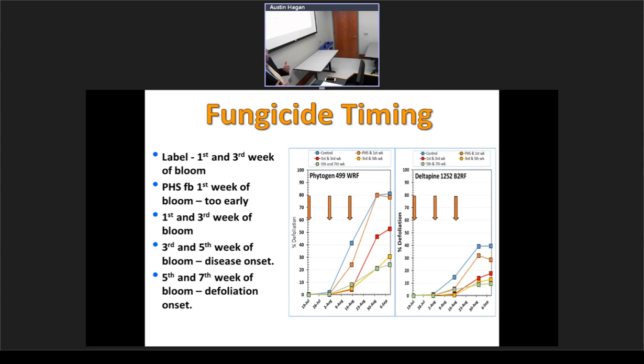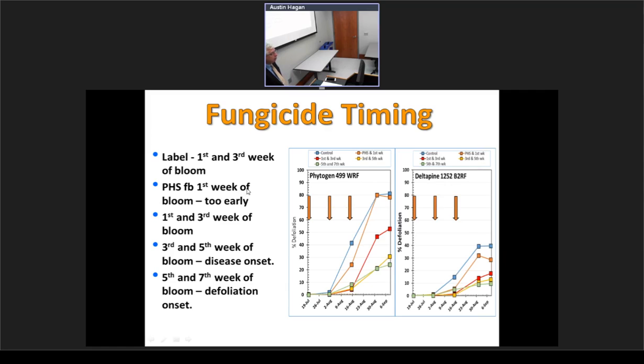And they really didn't base their language on their label on any research, because prior to the last couple of years, no one had screened any fungicides on cotton for target spot control anyway. That's more of a timing, maybe even a little earlier for Ascochyta. So we did a study, we've done two of them now, and looked at timing.